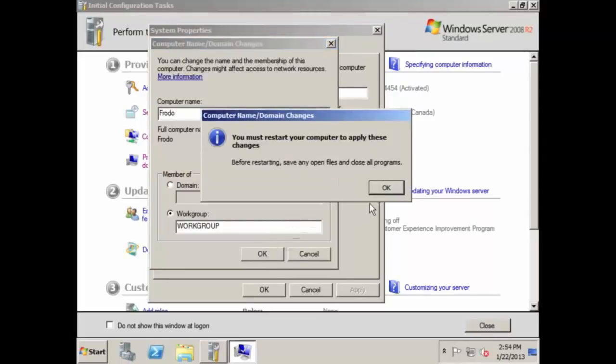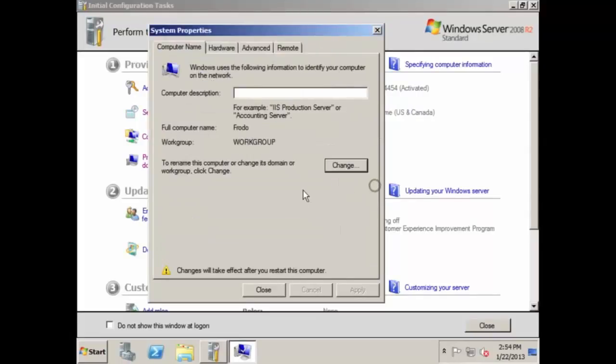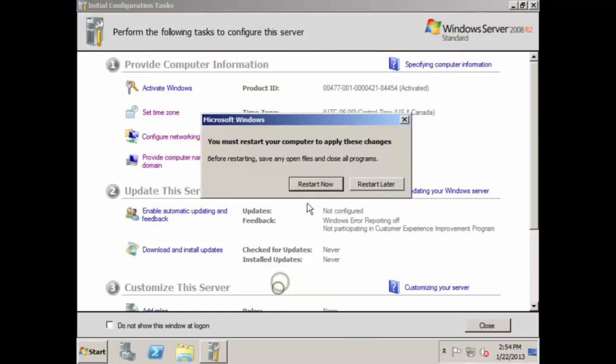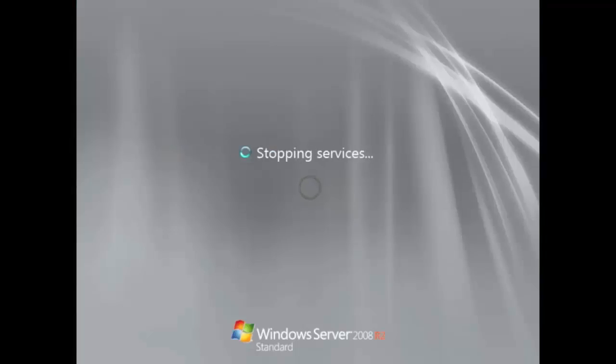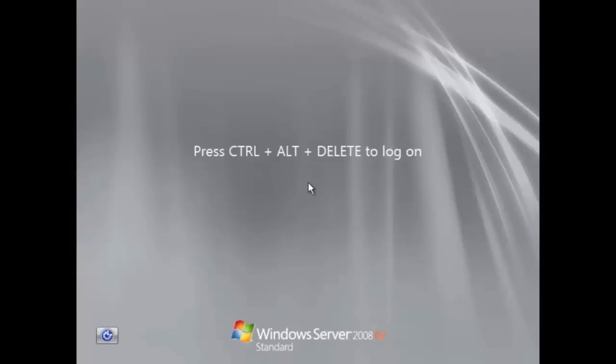All right, so it says we can do this, but we've got to restart, hearkening all the way back to the Windows 95 days. And we say, yes, of course, I've been using Windows for a long time. I'm used to this whole restarting thing. And so essentially what we have to do in this case is, since we have changed the computer name by which it's referred to, we need to restart the machine. There are some changes that require a restart. So notice this was actually pretty quick.